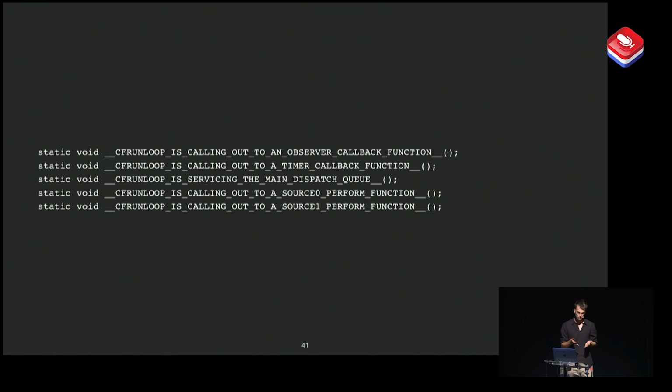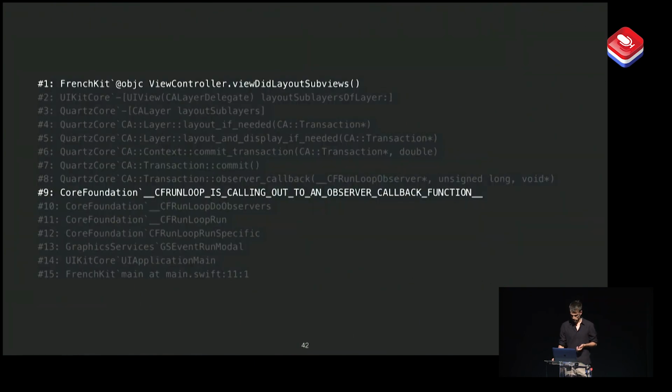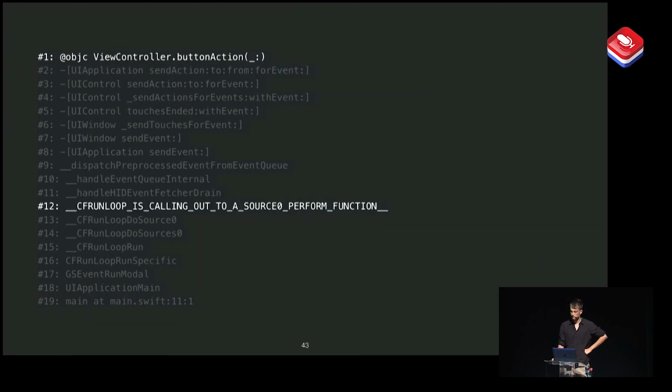And anytime a block of code is executed, it will always derive from one of those methods with a useful name. It helps you to understand where you are in the run loop. And if we go back to our initial stack, we can see that viewDidLayoutSubviews actually derives from an observer callback, and our button action derives from a source.